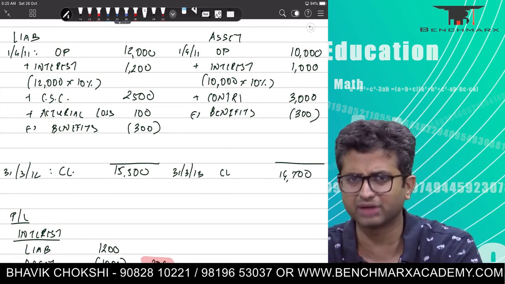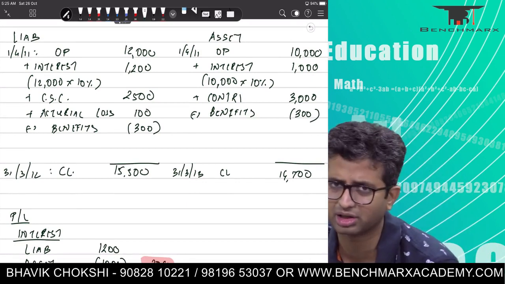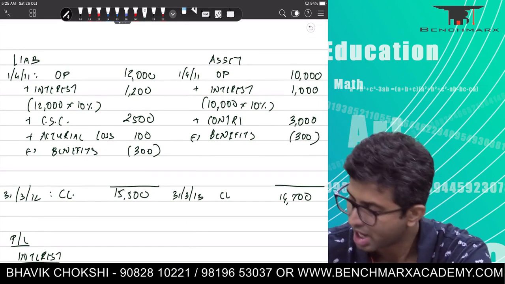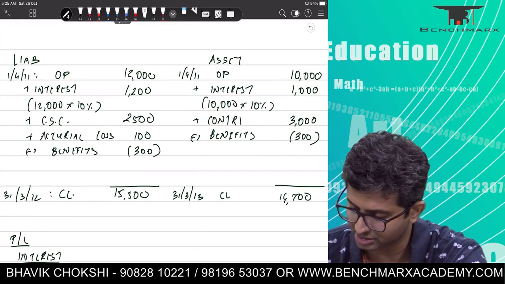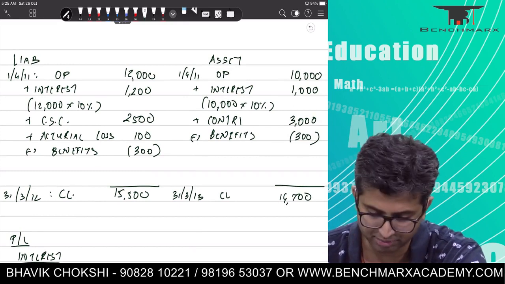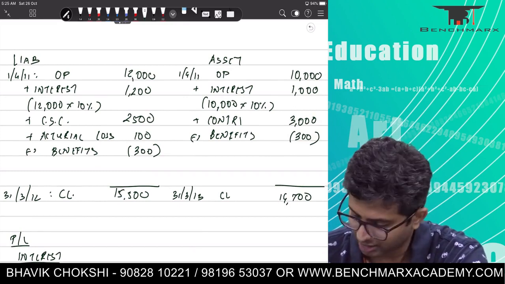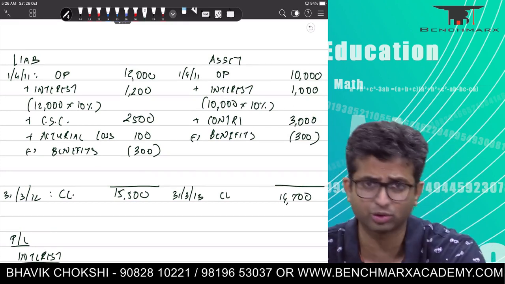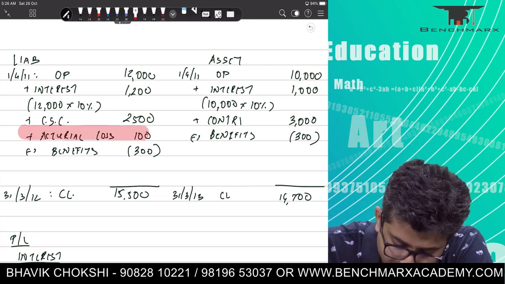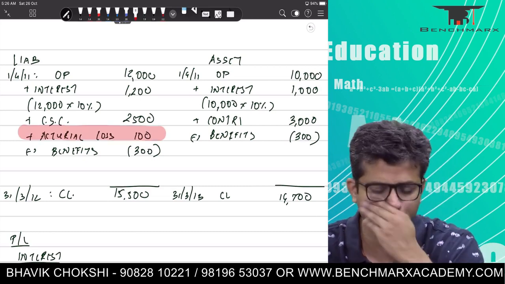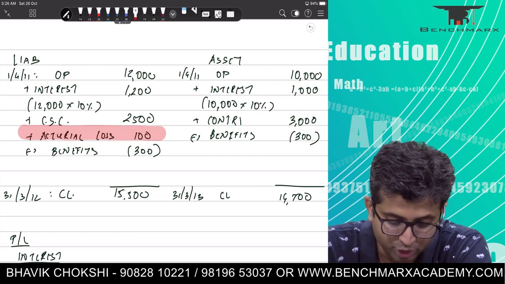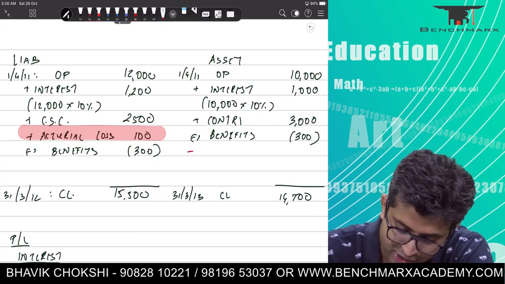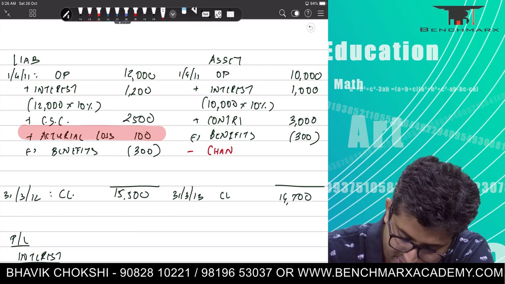Well, actual return is given, but we don't really take actual return in our method. We take the expected return and find the balancing figure as the changes in return. If you try to take the total of the liabilities, it should ideally tally because yes, it does, 15,500. This should tally. There is no balancing figure because you have already been given the actual loss. Generally, this would not have been given. You would have taken the balancing figure. If you take the actual return, then even the plan assets would tally. But we are interested in knowing the changes in return, so we try to find it as a balancing figure.